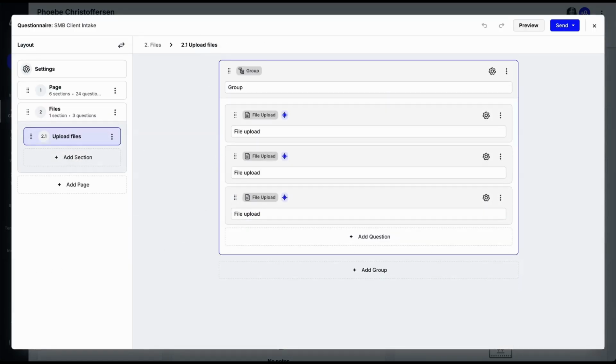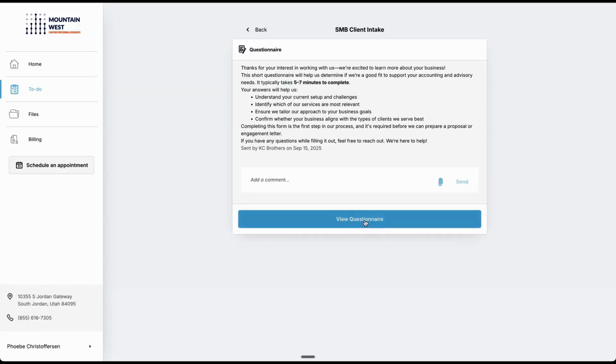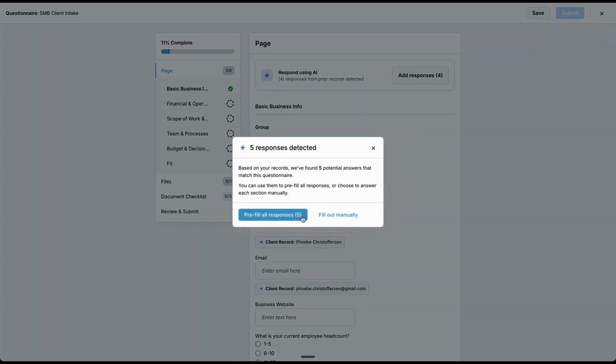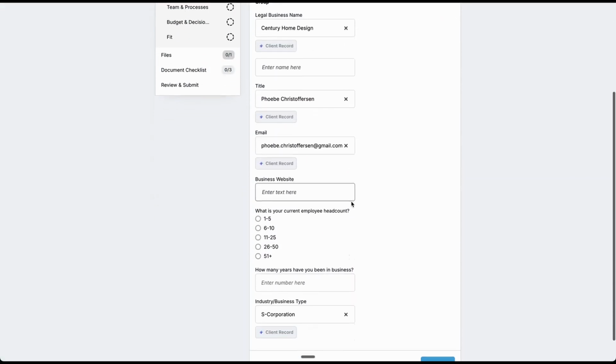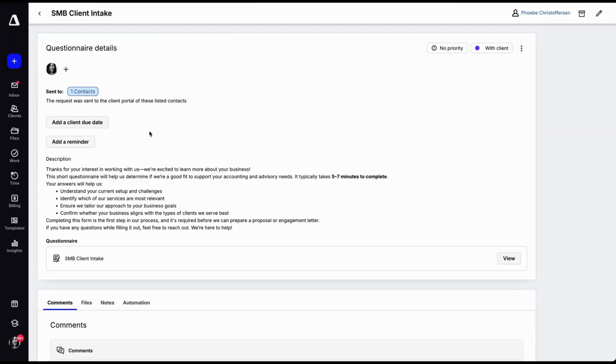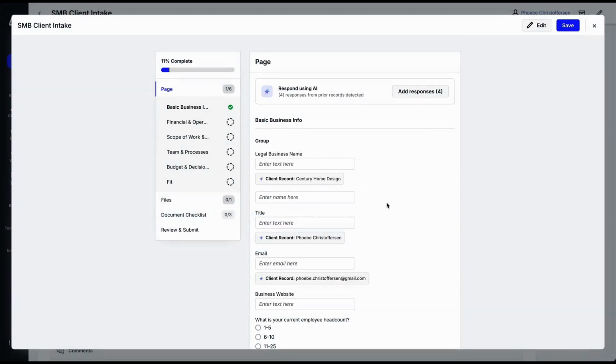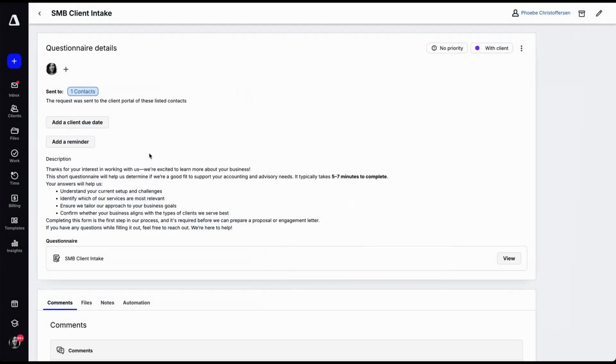This is a best practice to ensure you're only investing time in the right clients, the ones that fit your expertise and help drive firm profitability. Prospects complete these questionnaires via a secure link, so the process is simple, secure, and streamlined. Once you've reviewed their responses and looked at any files you've requested, you can confirm whether or not it's a match, and then convert that prospect into a client and send an engagement in just a few clicks.